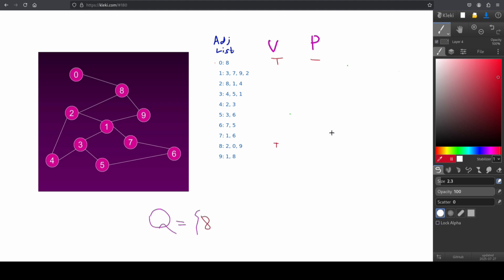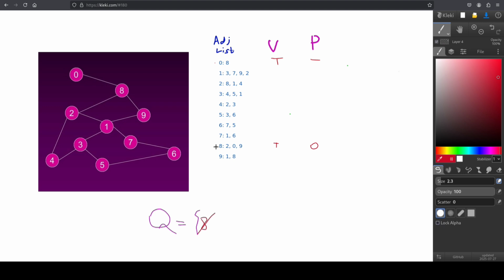Alright, and once I do mark it visited, I'm going to see who its predecessor was. It was 0 because 8 came from 0. Remember, 8 was touching 0, so before we were at 8, we were at 0. Because there's no other number after 8, right? It's ended, so I'm going to pop the queue. I'm going to dequeue. Right, I'm going to take the 8 out now.